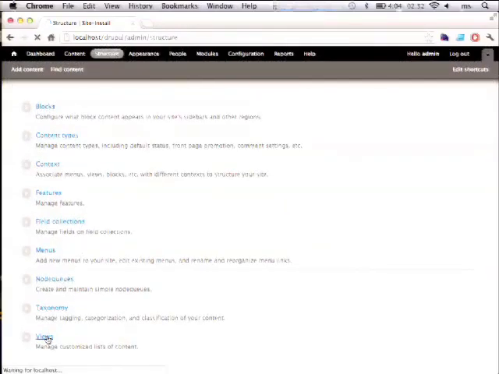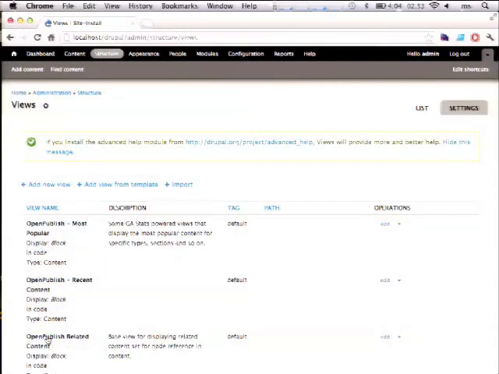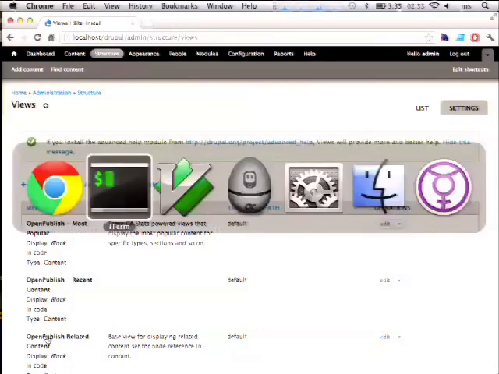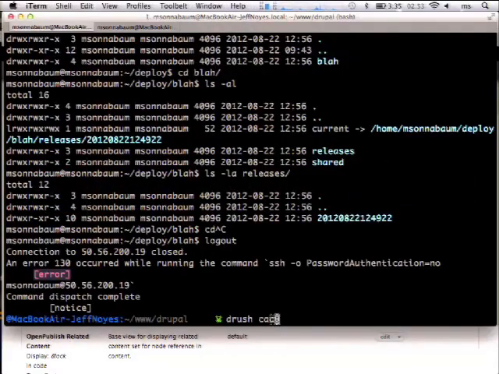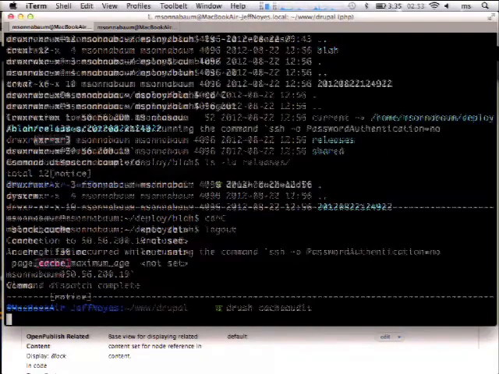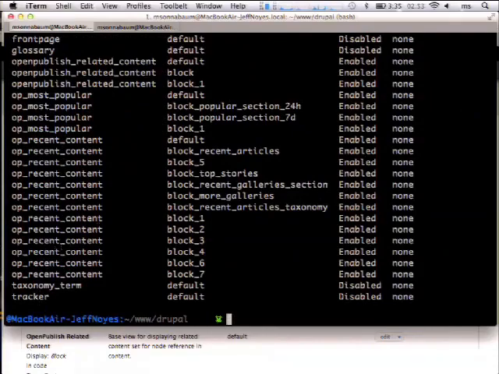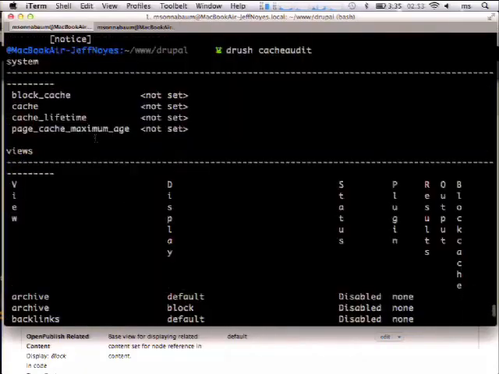So if you normally need to look at a new site and figure out what's being cached and what isn't, especially with views, if you're trying to figure out why a page is taking a long time, and you have a bunch of views on that page, you have to go through every single view to check the cache settings on each one. That's really tedious. So I wrote cache audit, where you can just do drush cache-audit. It's only one command, no arguments, and it gives you a really nice brief overview of all of the core cache settings.